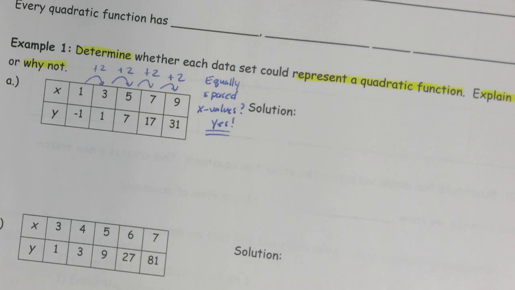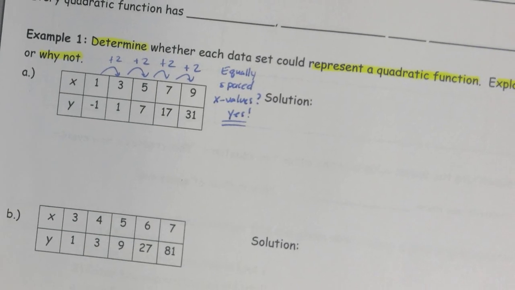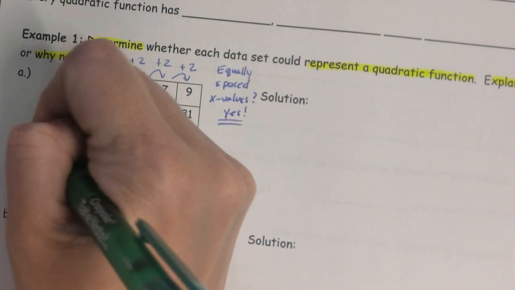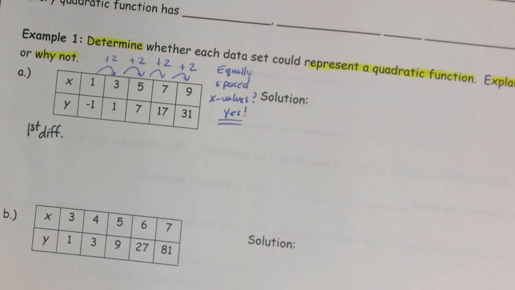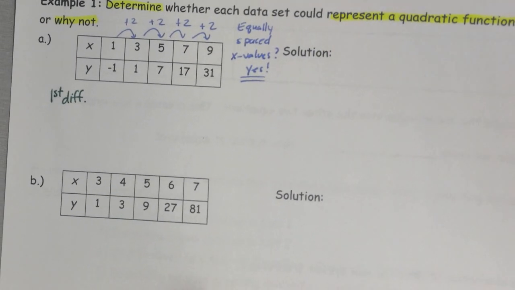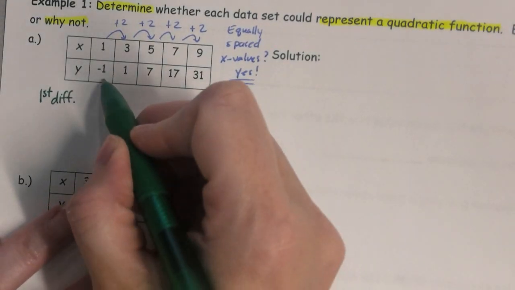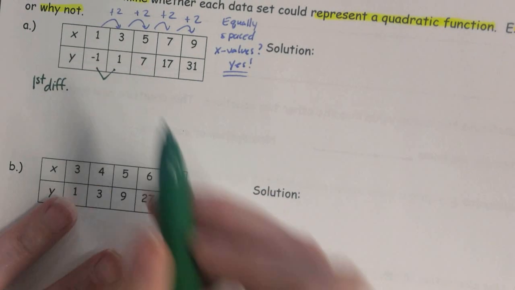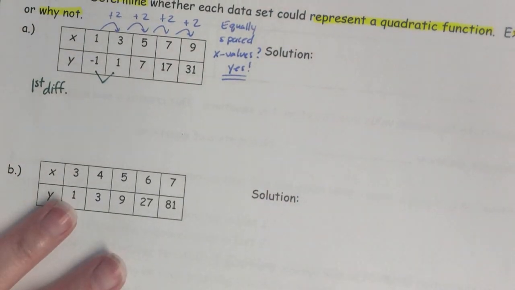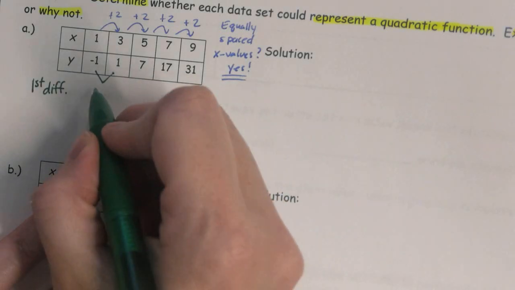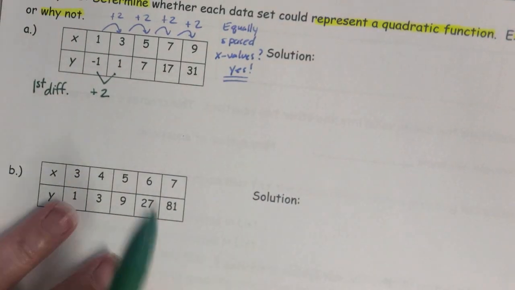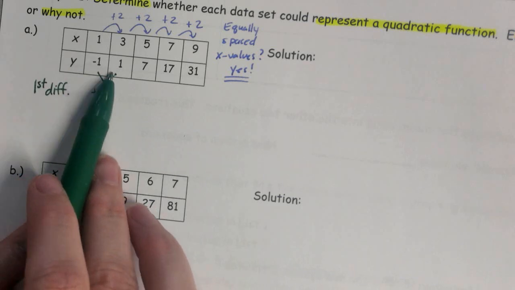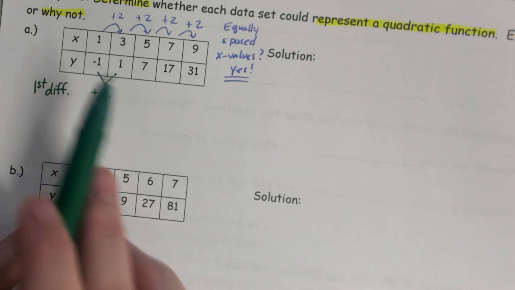Okay, now it's called the differences because you can subtract, but I think a lot of us are going to be more comfortable asking ourselves the question, what do we add to get to the next number? Okay, so to calculate the first differences, I'm just going to put first diff. Okay, you can ask yourself, what would I add to -1 to get to 1? We usually use these little carets here. So what would I add to -1 to get to 1? 2. You could also subtract. You just take the second one and subtract this. 1 minus -1 is really 1 plus 1.